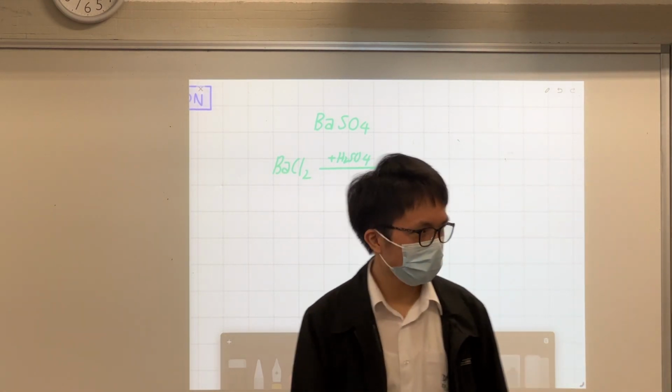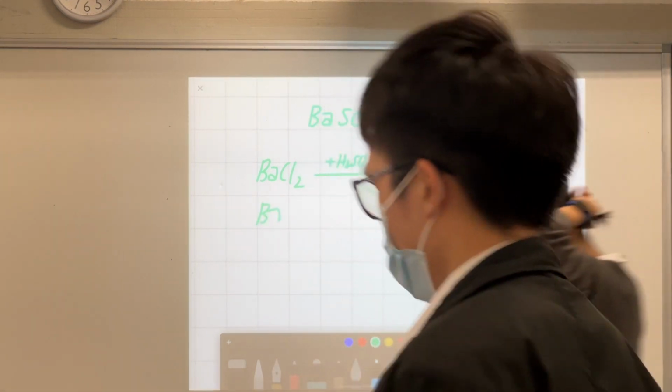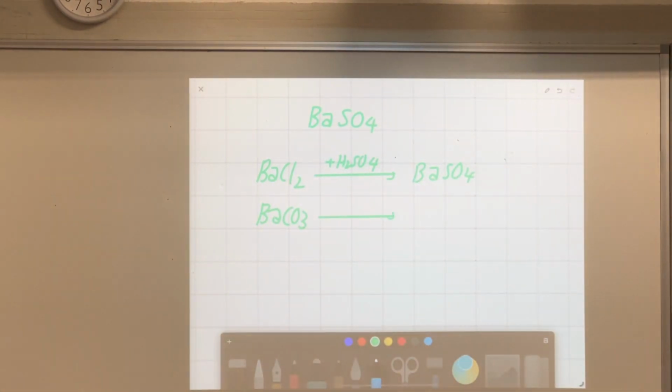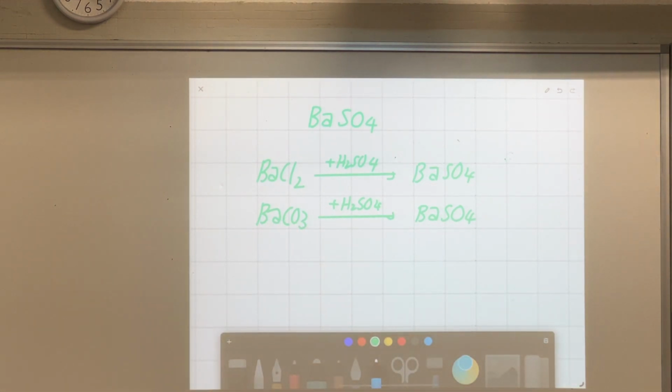So you have barium sulfate. And then the other method is barium carbonate plus H2SO4, to get barium sulfate. I have a problem remembering the solubility. Yeah, you need to know the solubility rules. So in order to really get a 5, you need to at least memorize all the things you're supposed to know, all the facts.